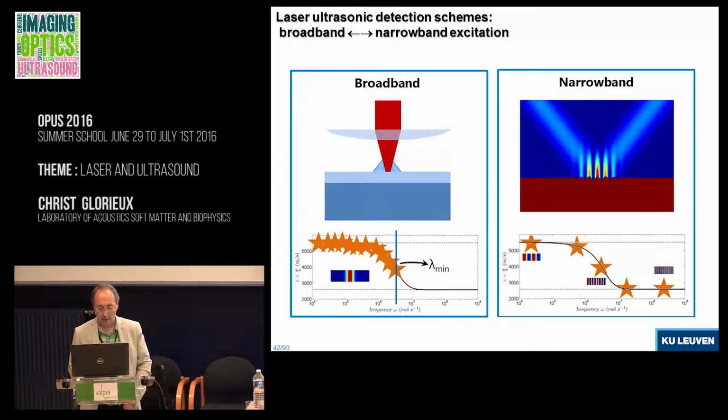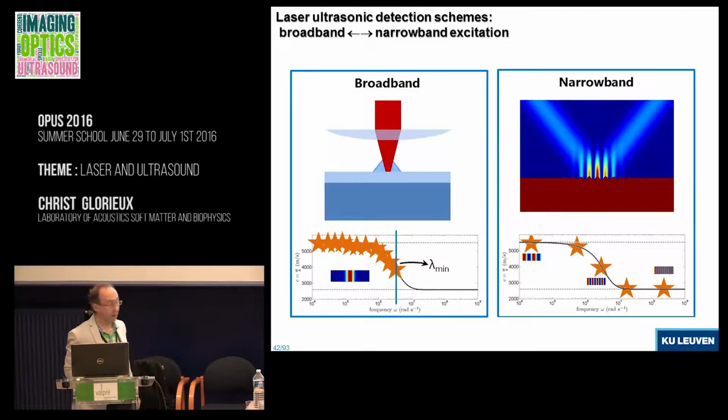So for example, one advantage is that if you cross the laser beams with a big angle, then you have a narrow, let's say a very fine, interference pattern. You excite acoustic waves at this particular wavelength, so at this one frequency, and by measuring the frequency, you can get the speed of sound for that frequency. If you cross the laser beams under a small angle, then the wavelength is longer, the frequency is lower, and you will measure another point on the dispersion curve.